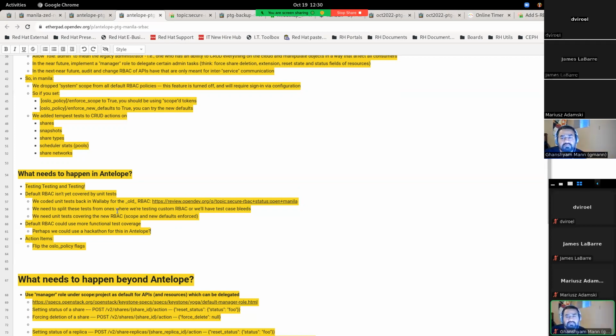So the idea is that we will have a hackathon for implementing more secure RBAC tests over this cycle, so we can accelerate our coverage and have more people working on this. We will decide the dates today, possibly.